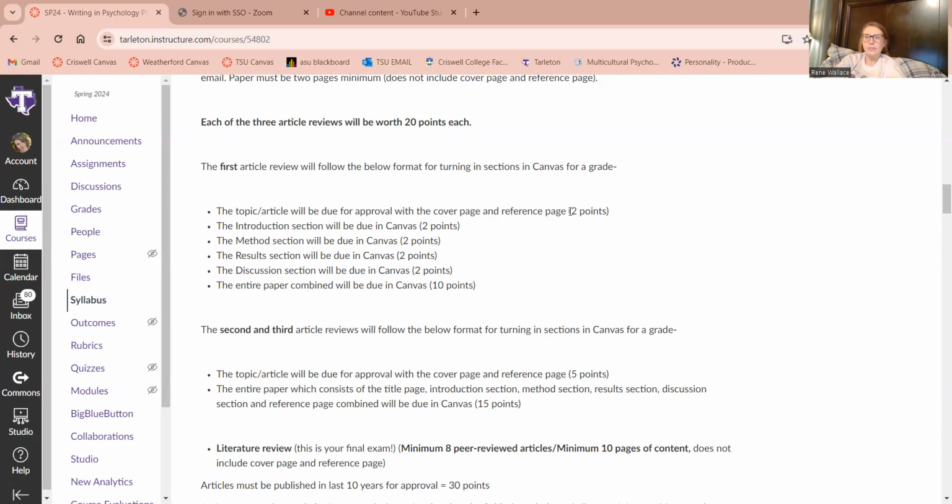And why does this professor care that I capitalize the second word, but not the first word, or that it's in italics, or the period was one space away or whatever, right? It's not me. I don't necessarily care, but the APA manual cares. And if the APA manual cares, then I care.